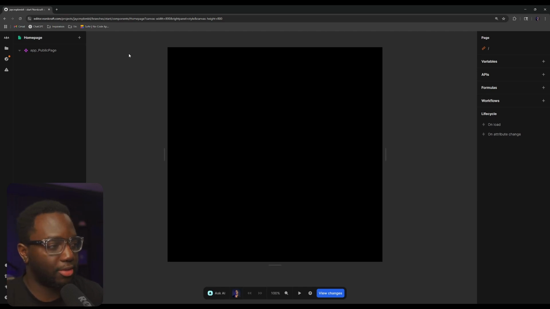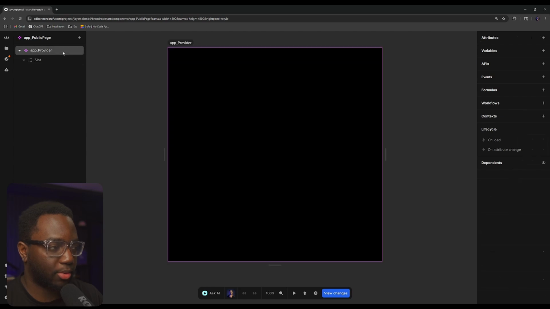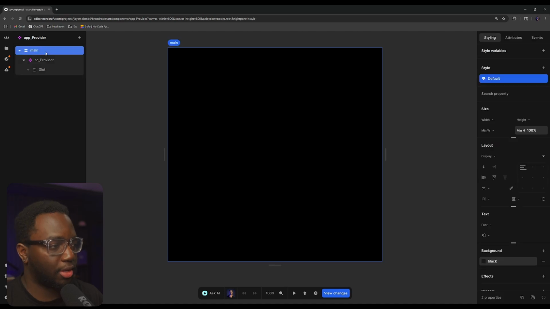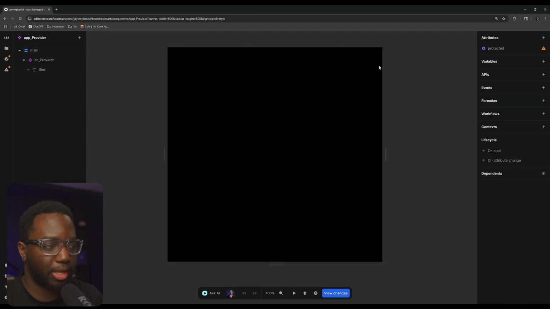All I have so far is a new clone of my boilerplate or my template. If you want to link to that, it will be in the description, and it's based off of Spark Core. I just built everything else myself on top of it. For one, just to get used to it, and for two, I like things built specifically my way, of course, as anybody would. So all we have so far is just this black background. That's all I changed. I came to the app provider, which wraps every single page of our application, and I added a main here with a minimum height of 100%, and a background of black.